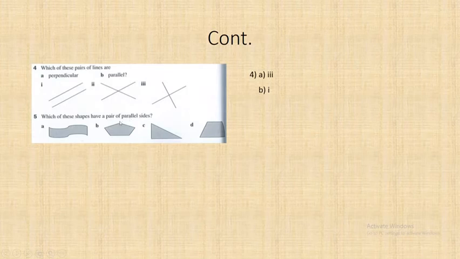Which of these shapes have a pair of parallel sides? If we talk about shape A here, I have one line here and one line here that will never meet. So I can say that these 2 lines are parallel, so shape A has parallel sides. B here, all of them are intersecting lines. If you make an extension for every line here, you'll find out that they are intersecting lines. C, all of them are intersecting. D here, I have a pair of parallel sides, the up and down. The 2 on the sides are intersecting. So only A and D have parallel sides.